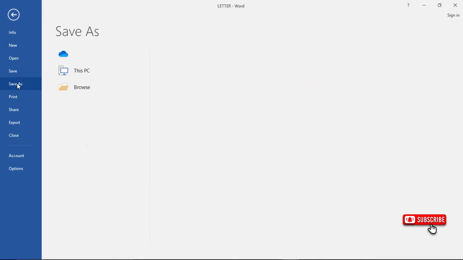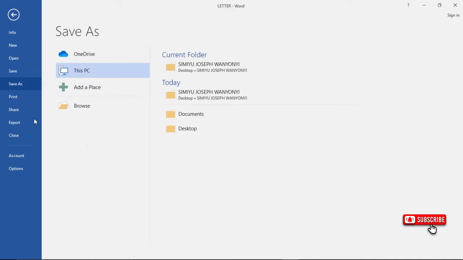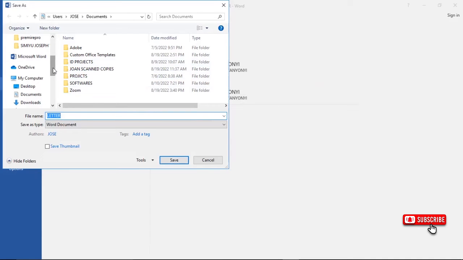So we click on save as and then we select the new location of the file. Maybe you don't want to use that folder that we used, but you want to use another folder. So in this case, I'm going to use Document. So I'll click document and then I'll type the file name again.